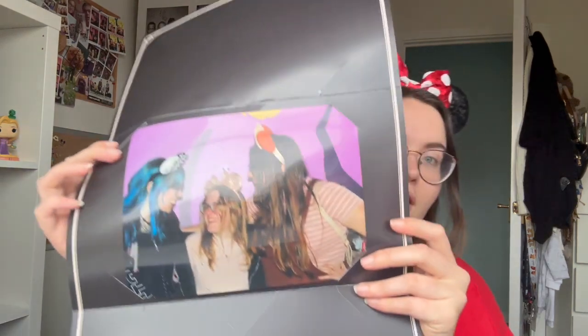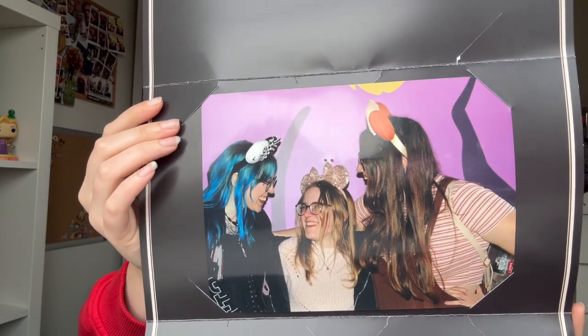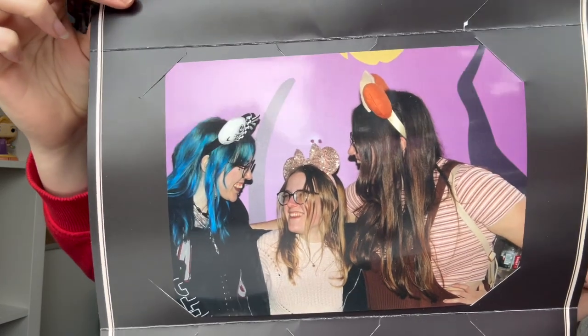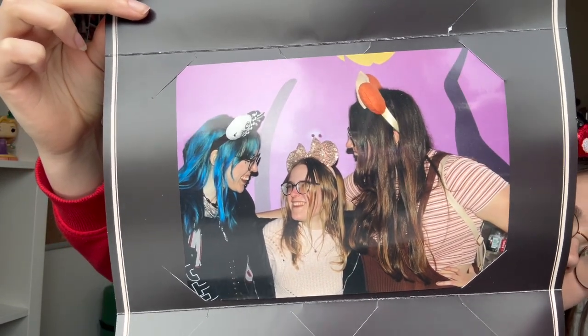There was a new thing happening in Disney Village - they had photographers roaming around. All three of us had amazing outfits so we thought, why not get a photo? The photographer was really nice and they weren't pushy - you can say no to them. We got a photo and there were lots to choose from. This was 20 euros but we split it between the three of us so it wasn't actually too bad. We chose a halloween theme and you can also make them black and white.